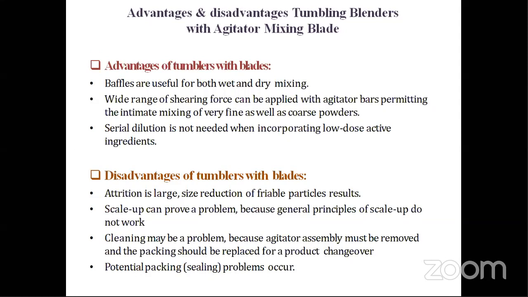Disadvantages of the tumblers: accretion is large, and size reduction of friable particles results. If your particles are fragile in nature, what happens? They break down with the force of the blade into small or fine particles. Fragile particles cannot be handled by this mixing process. Scale up can prove a problem because general principles of scale up do not work.